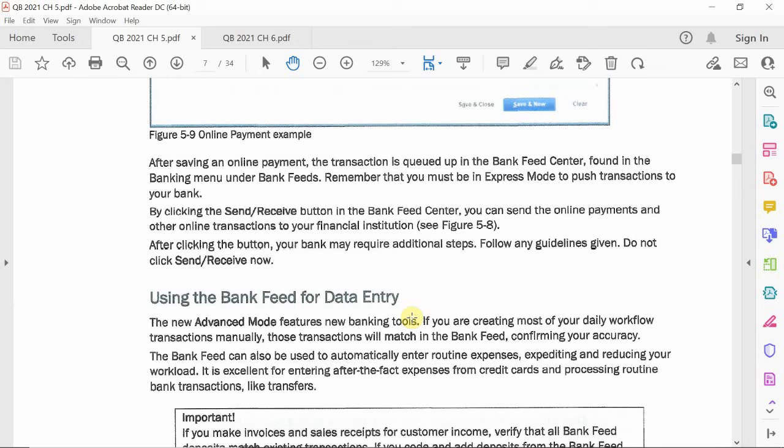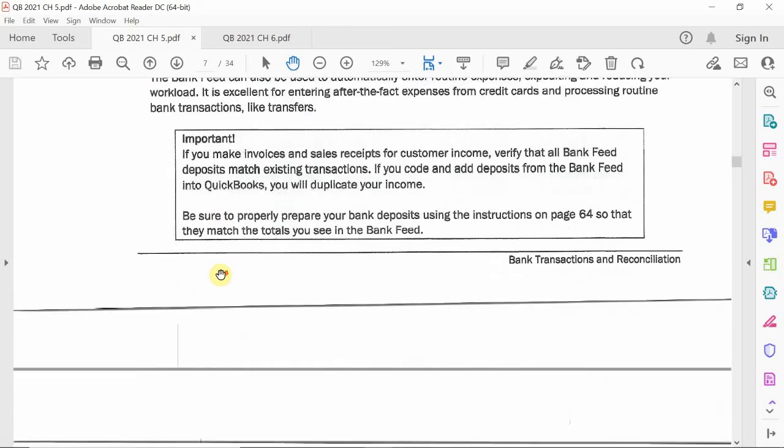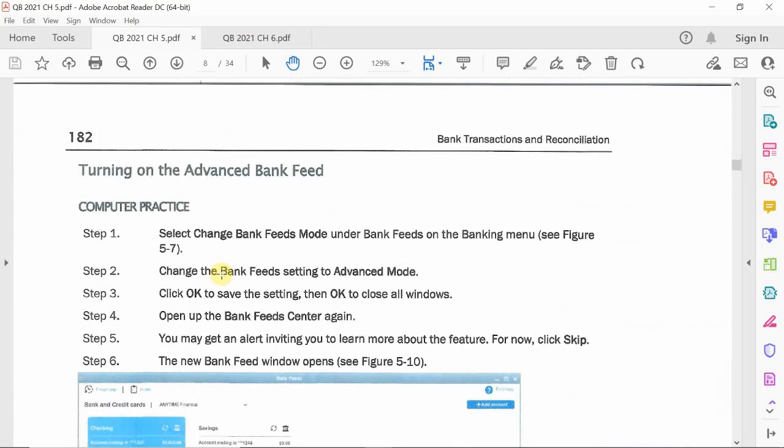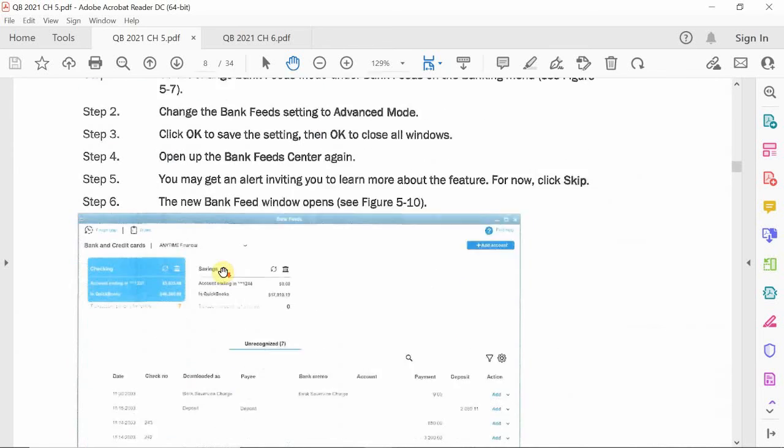Especially since this company, Questiva, is not going to give us access to their real bank account. That would be a huge red flag. If they gave us access to their actual bank account, what troubles could happen there? So in this case, you do have to do your reading for this section for it to make sense.